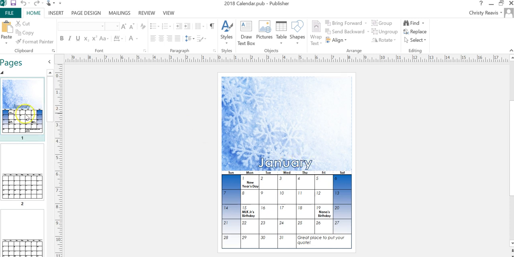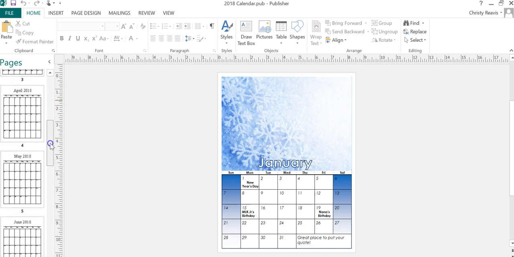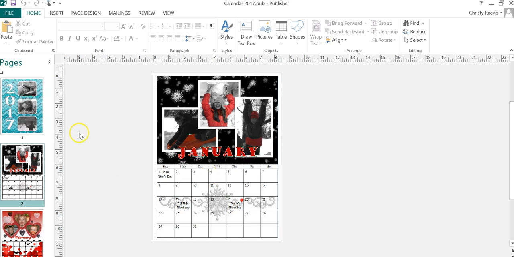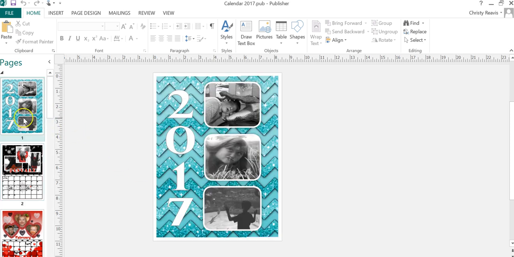Once you have that for all of the months, not a ridiculous thing like you see here for mine, what you'll do is then come back and add your pictures to the top. Now looking at an example calendar, I use different picture effects to change the way that my images look. You will have to upload your images from your phone if you're using images from your phone.